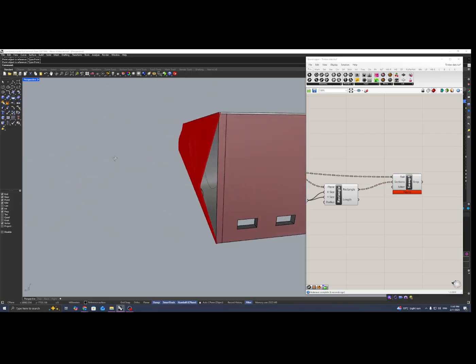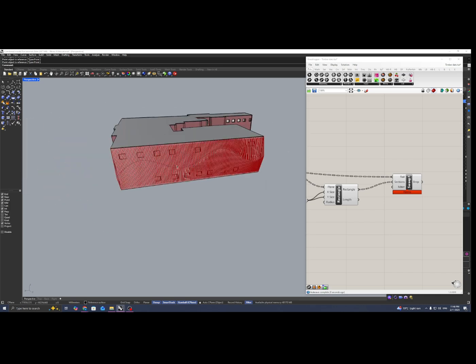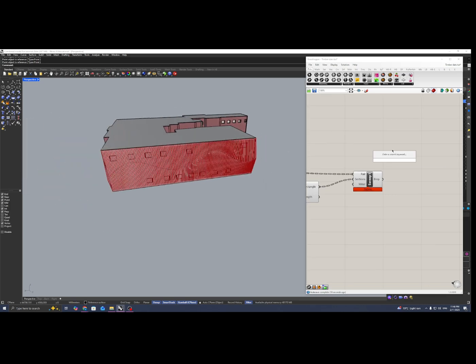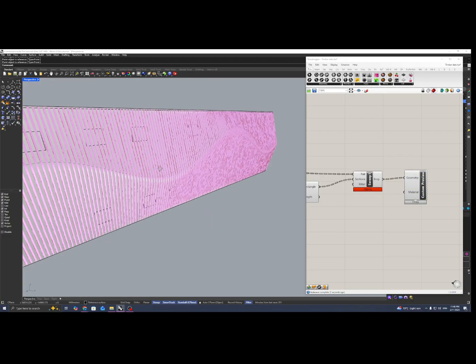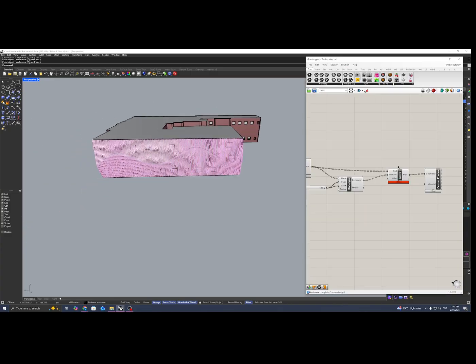Awesome. There we have our slatted facade. Let's grab a custom preview. That looks pretty cool.